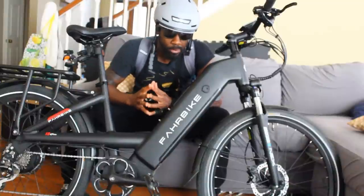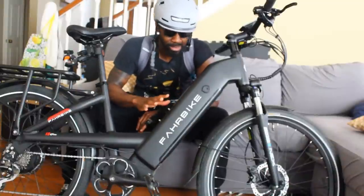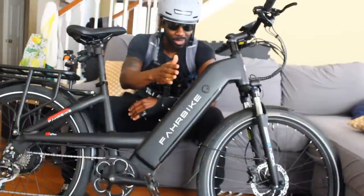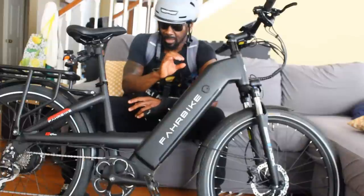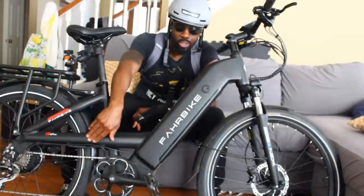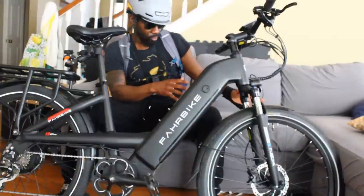FAHRBIKE CRUZ City Commuter Bike. What I like the most about this bike is the brakes and the pedal assist. You get the perfect amount of pedal assist to where it doesn't send you flying when you pedal, nor do you have to really kick it to engage the electricity. The pedal assist is perfect. I like the adjustable suspension and this reinforced rib for a step-through commuter bike with narrow wheels.